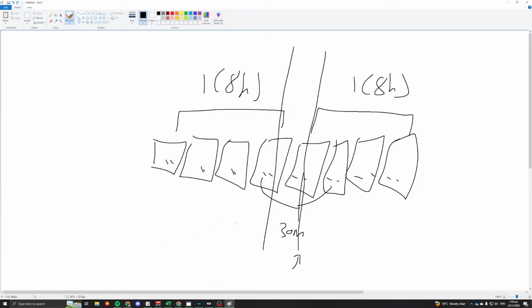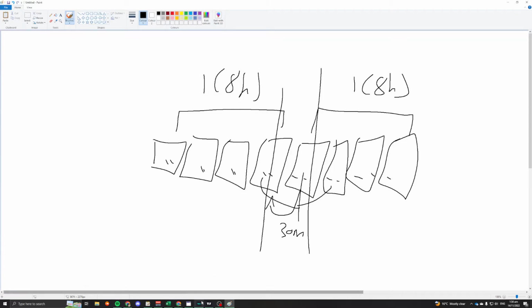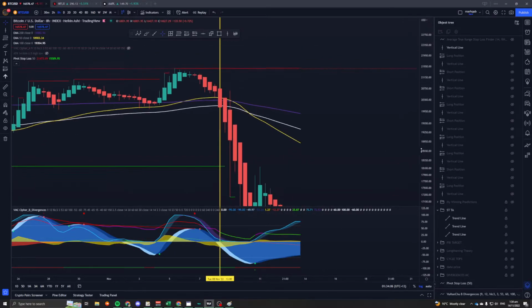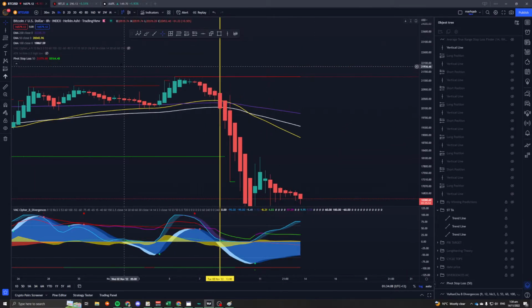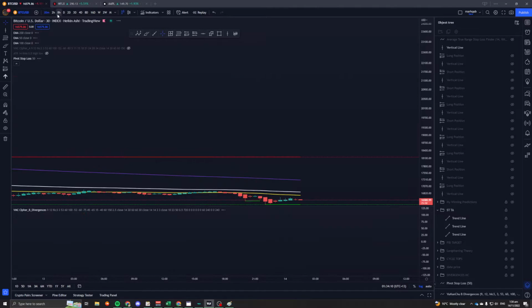So every single time I put a line, it will be right at the start of that time period, which is here. When I go back to 30 minutes and move it by 1, it'll be here, and it is in that other time period of the 8 hour. If you don't understand that, doesn't matter. All you have to know is that it makes sense.